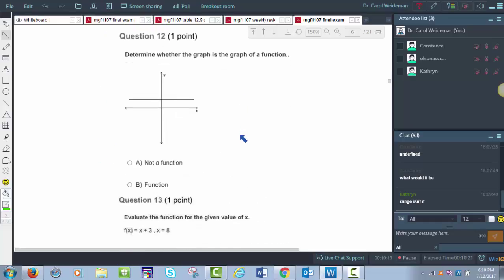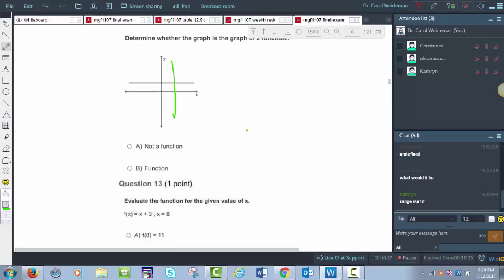Here we go for the vertical line test. So determine whether the graph is the graph of a function. Remember that vertical line test? Let me get my color up here. So if you drop a vertical line, if it only crosses the graph in one place, does that make it a function or not a function? Anybody remember? The vertical line test. If it only crosses the graph in one place, it is a function. This is a function. And what that means is for every value of x, there's one and only one value of y, and that's why the vertical line test works.